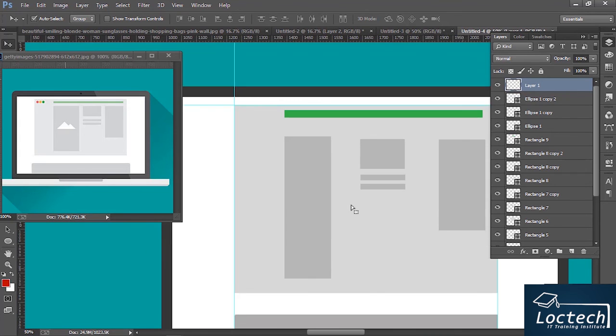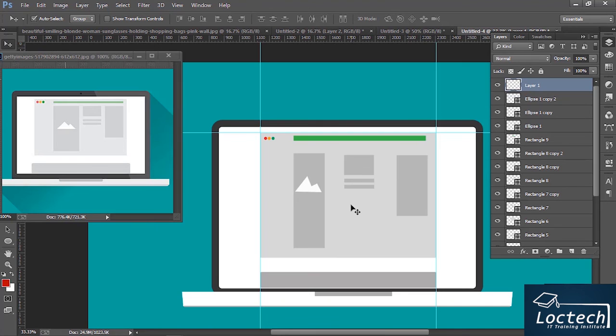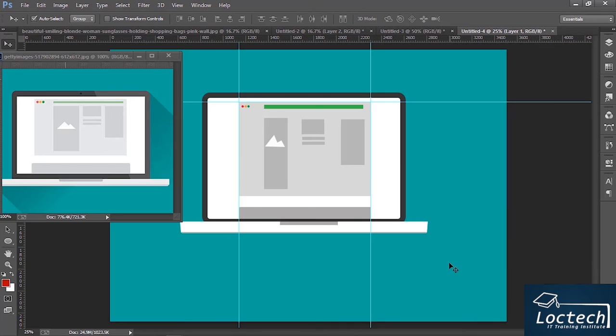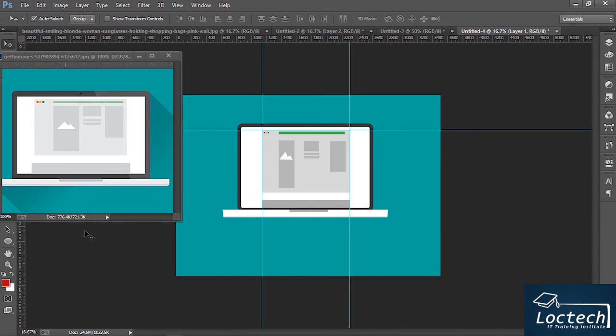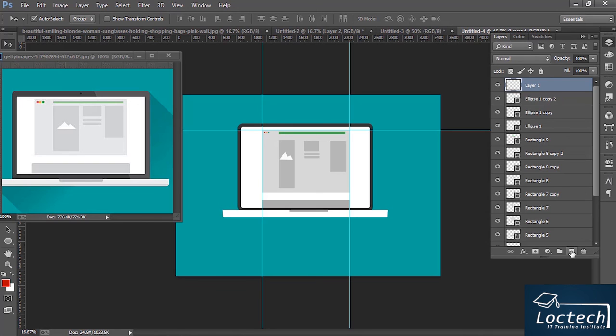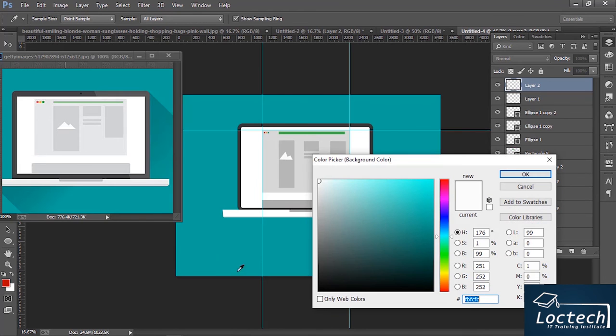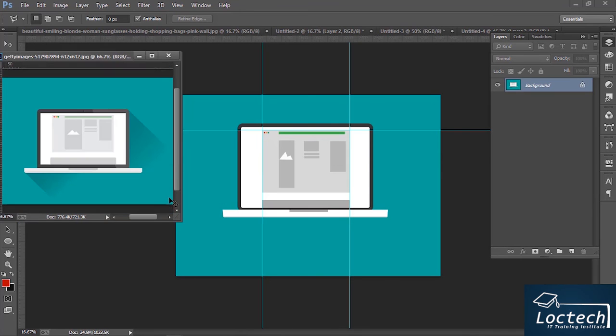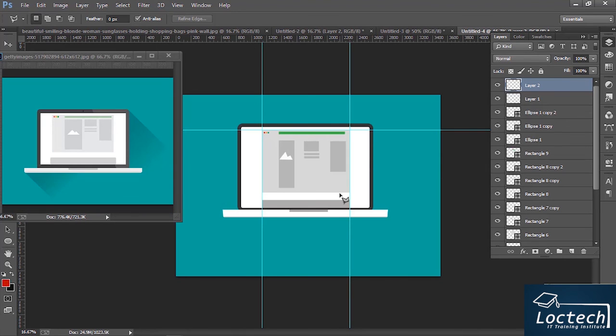So reduce your opacity, you zoom out, and we have our shape like this. So the next thing we do is creating a shadow. So let's create a new layer, pick your polygonal lasso tool, set your background color to be black. After you create your new layer, this is layer 2 for our shadow.